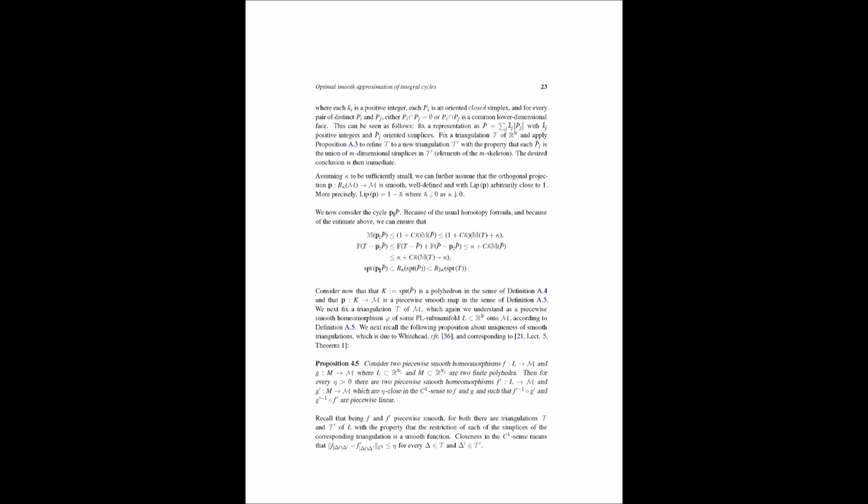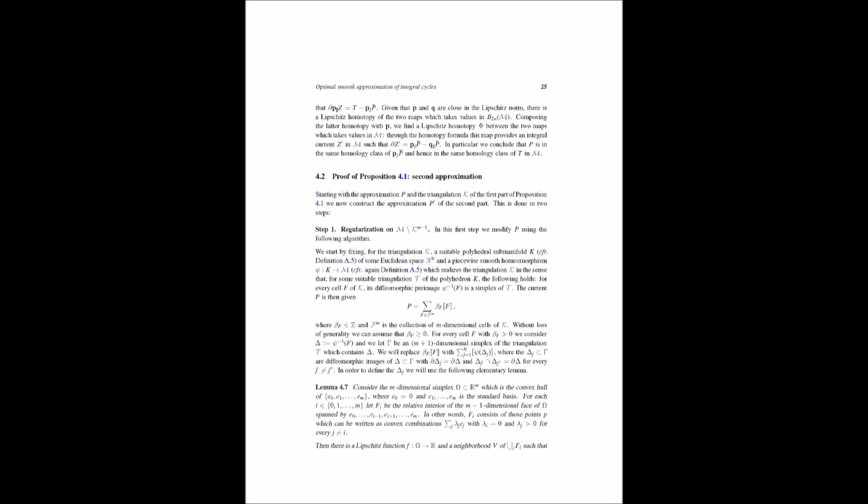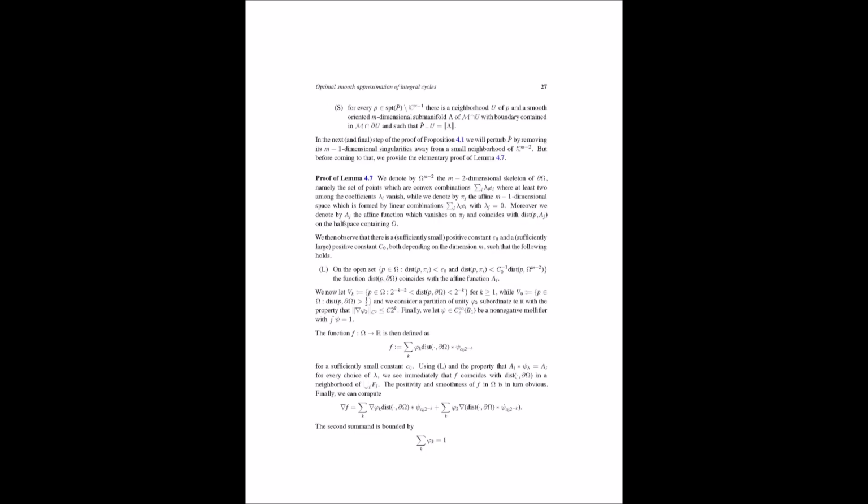Okay, how do they handle that part? They rely on proposition 4.3. Remember, it says that if you've got two integral cycles, and they're the same outside a small neighborhood of the M2 skeleton, then there is a smooth deformation of one cycle that gets really close to the other, both in mass and flat norm. So they apply this proposition to their new smooth approximation and the original integral current, T. Exactly. And by carefully choosing the parameters, they make sure that the deformed cycle checks all the boxes of theorem 1.1. Wow. Such intricate work.